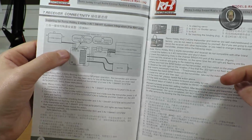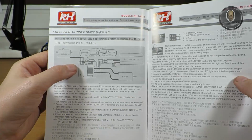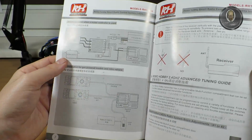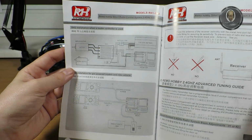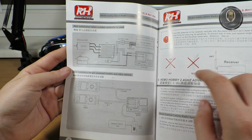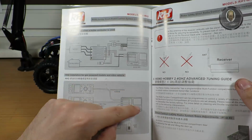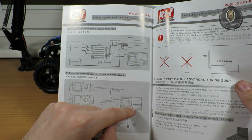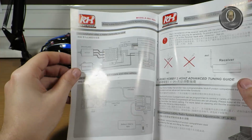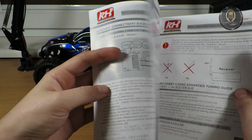I want to see that, because once they show a receiver and once they show everything in one, so that's quite interesting. Too bad. Two servos, steering servo, throttle. I don't know. I'm confused now. Wait, so it's a kit? No, it's a ready to use one. So you have a receiver in here, an ESC.